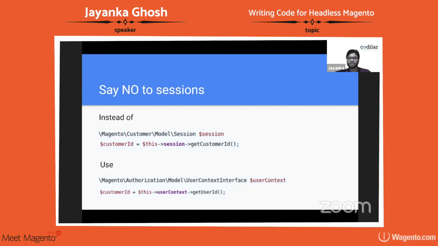GraphQL is better in some ways, I would say, because you can control the response. One article which I had read, I forgot which website it was, was pretty interesting. What they wanted was that the app loading on a TV would have a different set of data, the app on a desktop would have a different set of data, mobile would have a different set of data, and wearables like watches would have a different set of data. They don't want the entire data.